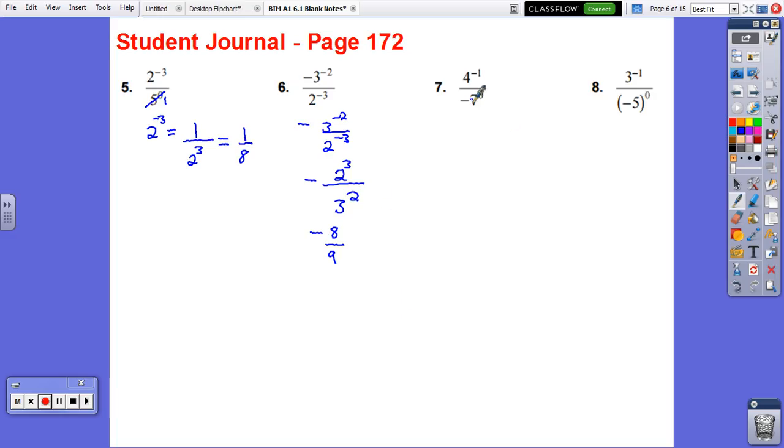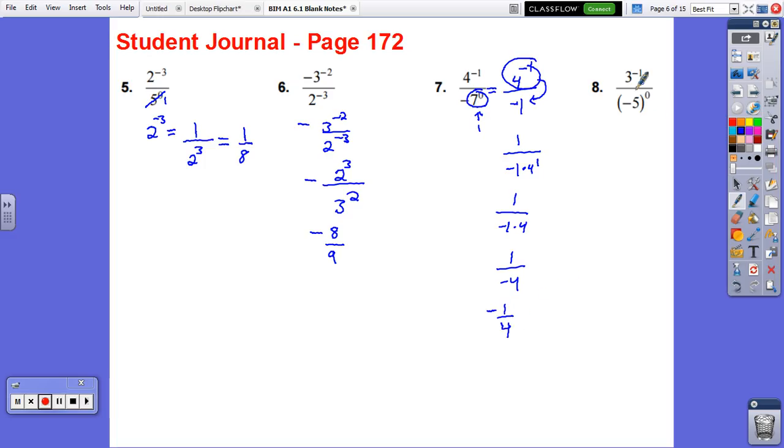All right, over here, same thing. This is not in parentheses, so you do not see the parentheses around the negative 7. So down here on the bottom, what is becoming negative is just the 7 to the 0. So you still have the negative, but this portion right here is what becomes 1. So that's why it's over negative 1. So from here, you have 4 to the negative 1, which we know then takes this entire thing and brings it down here. So we have 1 over negative 1 times 4 to the 1 power. Well, 4 to the 1 power is just 4. So negative 1 times 4 is negative 4. So your answer is 1 over negative 4, which is the same as negative 1/4.